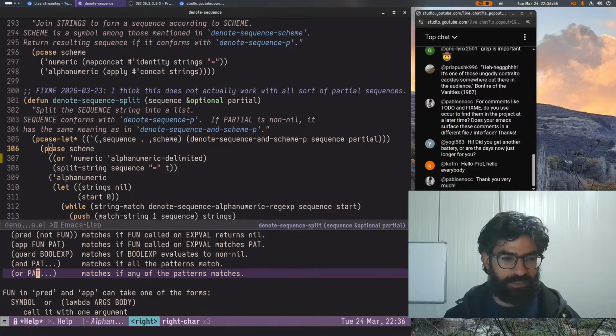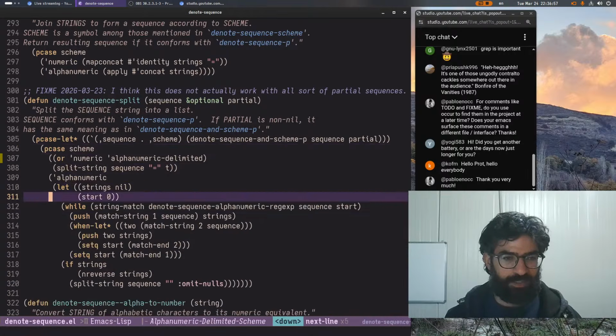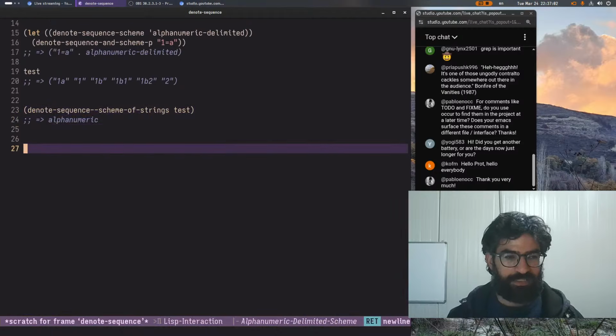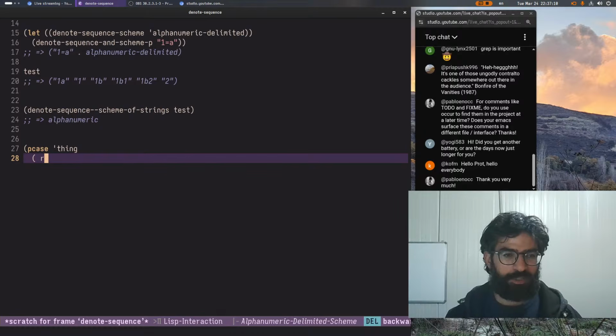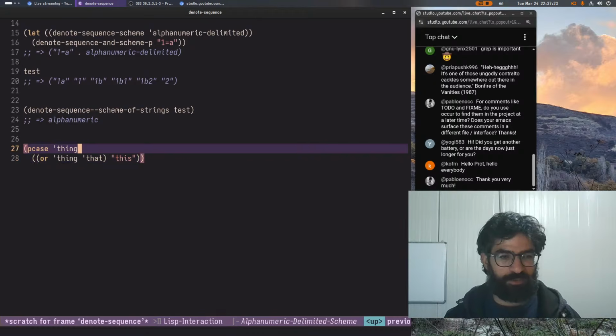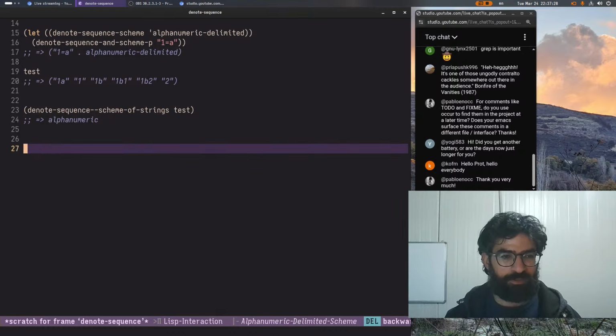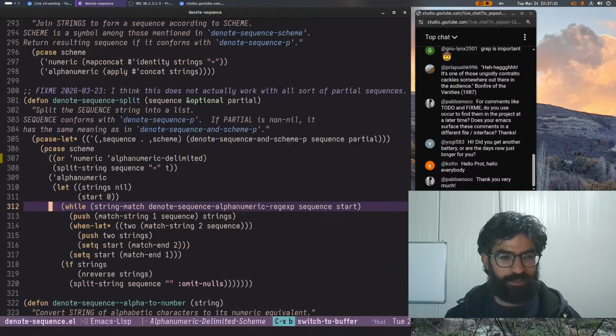There is an OR path. So I think what I wrote there is correct, but let me quickly check in the scratch buffer. Let's say PCase thing, and then I will do or thing that. Of course I should have just said this, right? Or whatever, doesn't matter. This works, okay? And then if I do that, it works again. So we are good. Let's go back here.